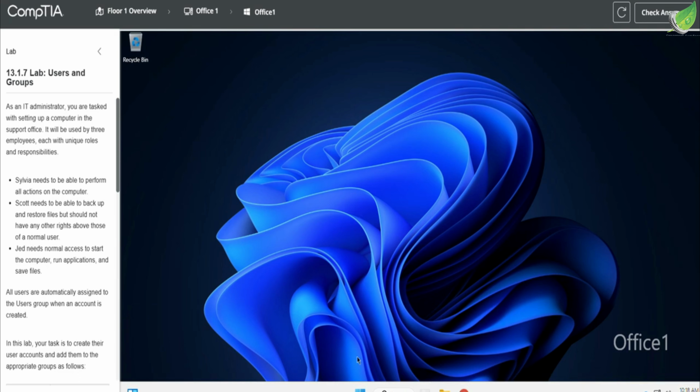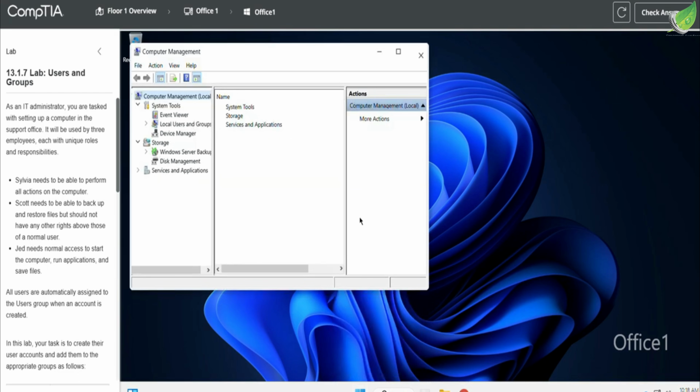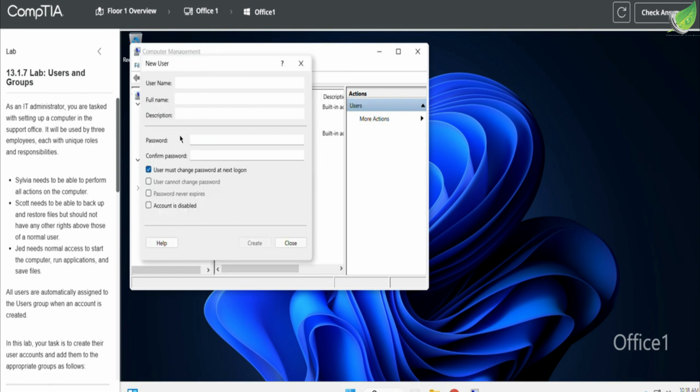So we'll go to the start menu and we want to scroll down to computer management and open it. Then we'll go to users and click on this. Then we'll go ahead and input the name.